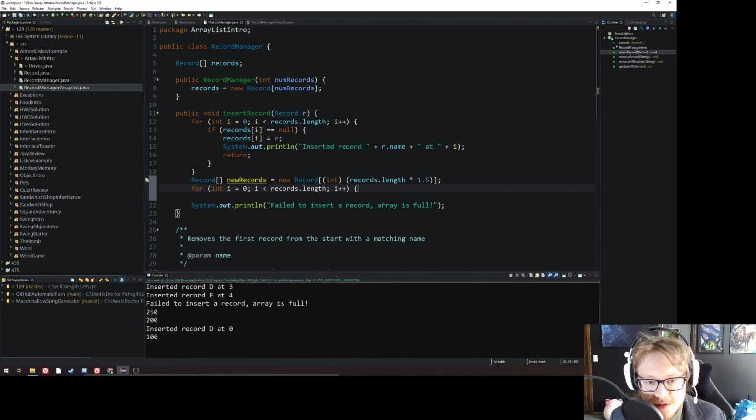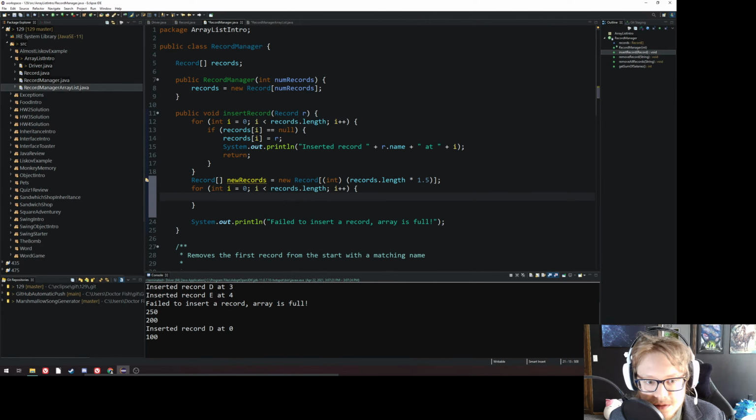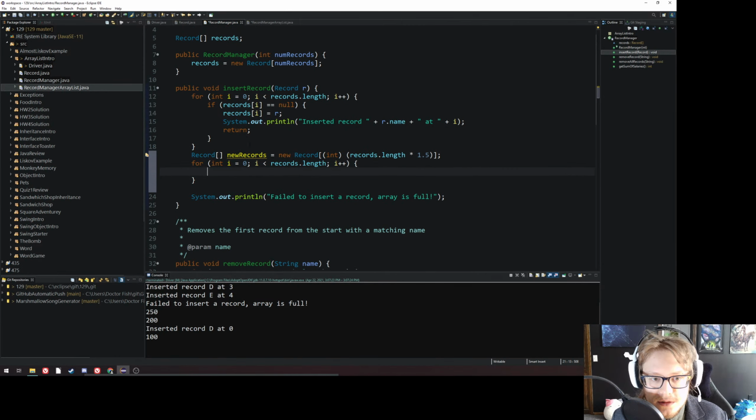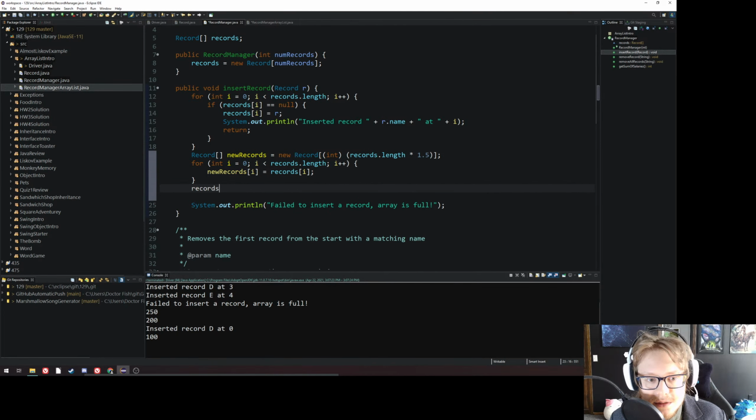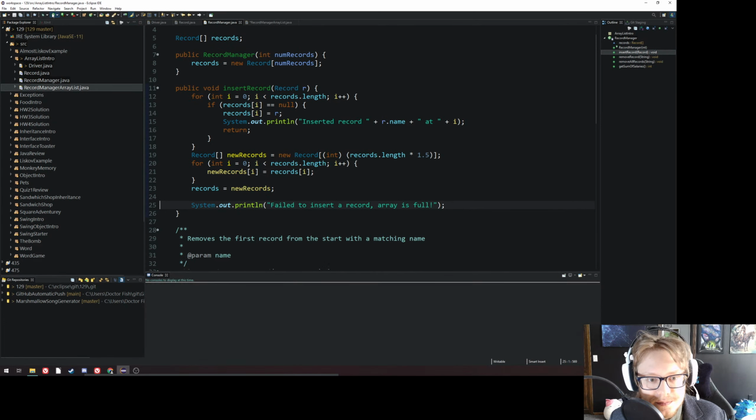We don't care if things are null. We want to copy the null spots over too. So we're going to say that new records of i equals records of i. And then after we're done doing all of that, the records array will become this new one, and we can continue on. So let's see if that works for our implementation of the record manager.